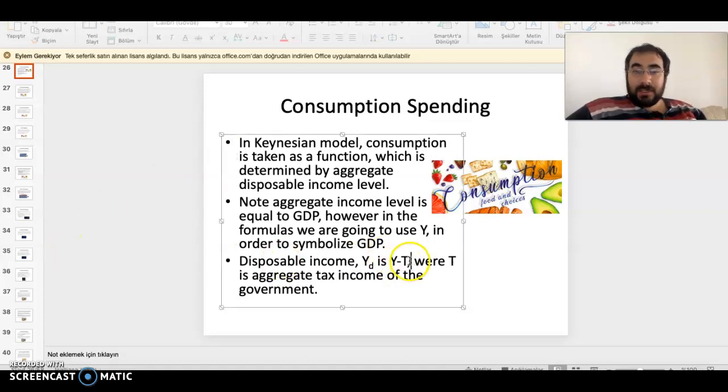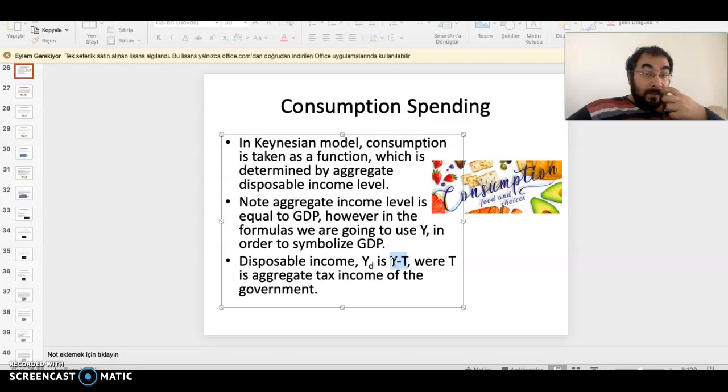And last time I mentioned that I have started to model the consumption spending, and when we take consumption spending, the key variable was the income. The more income people have, the more they will spend money. But I have also told that the important income was actually disposable income, which is what you get when you subtract from your gross income, the money you get from your income sources, the taxes you pay.